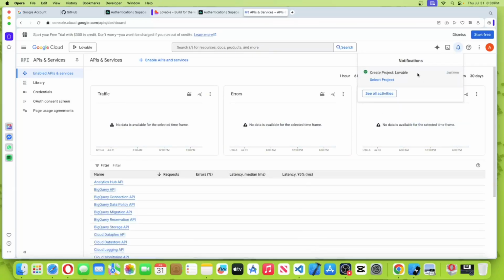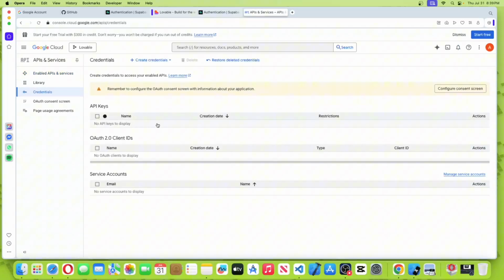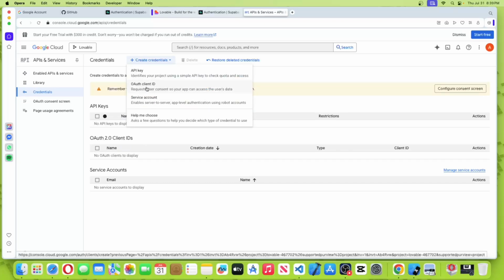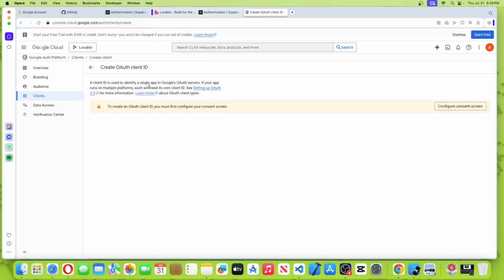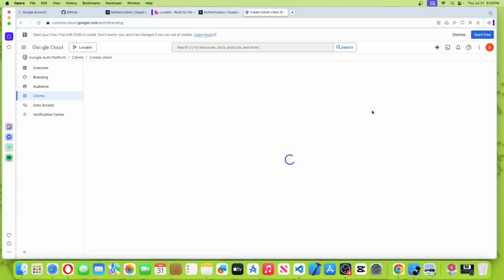Okay, now we have our API project, and for the credentials, we need to create credentials of OAuth client ID. Create OAuth client ID. Configure the consent screen first.